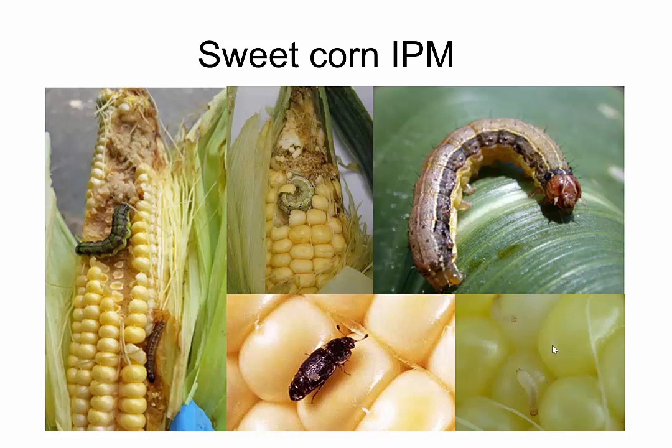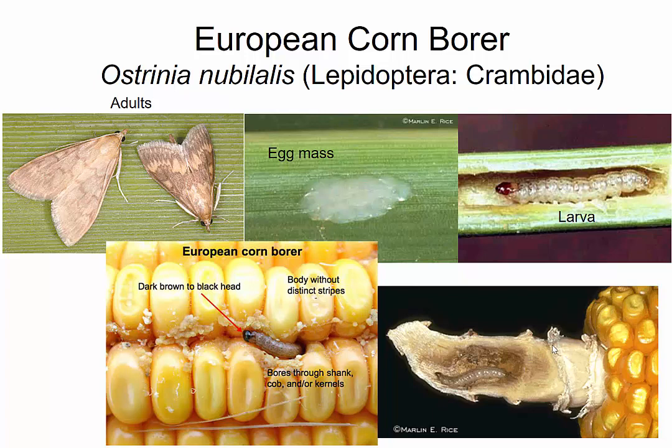So that's European corn borer. This is another one that we'll see, fall armyworm. And then how about this little tiny black beetle that gets in the ears? Anybody? So I heard it. Sap beetles, right? And how about these little tiny maggot-looking things? Sap beetle larvae, right? These are the larvae. So this is very typical of sweet corn. If it's not protected, what's going to happen to it? It is really hard to grow corn with zero protection and not have at least some of these guys show up in it. So we're going to talk to you about IPM approaches in pest management.